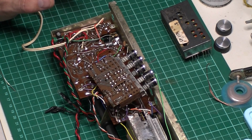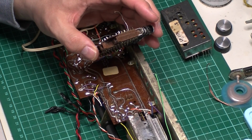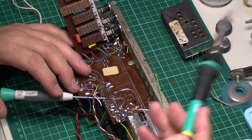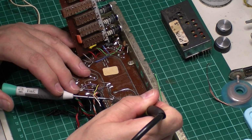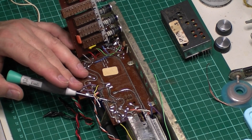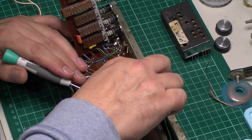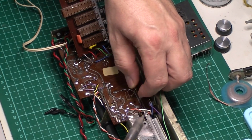Okay. I think we are in business. Just going to heat that one up and pull them away from the board. I don't want to lift the trace on any of these. The holes in these are all going to have to come off.